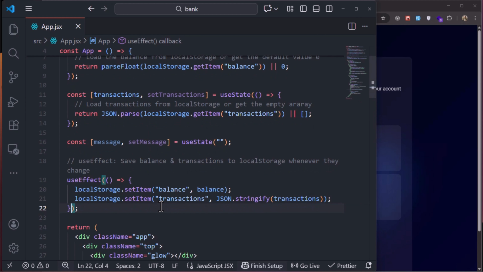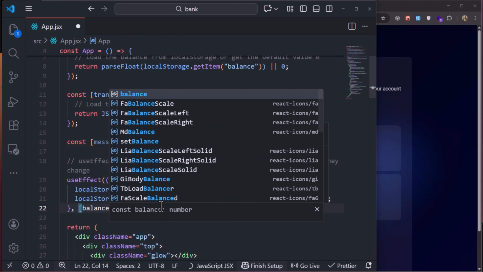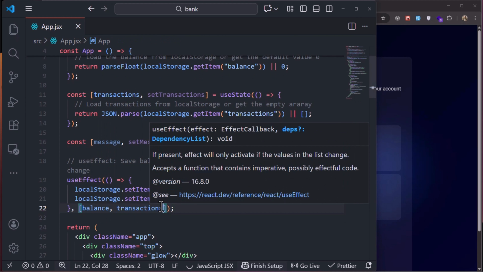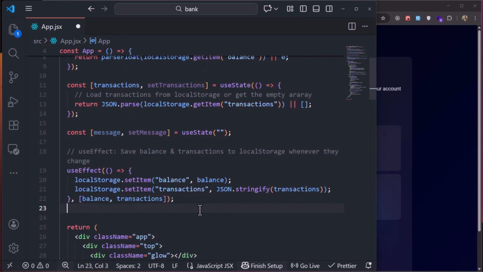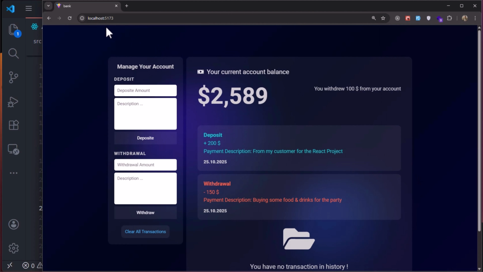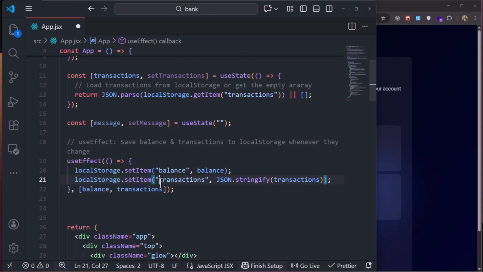As a dependency, we say balance and transactions. You should be careful: balance and transactions should be here as dependencies. Now we are pretty much done with our states and useEffect.